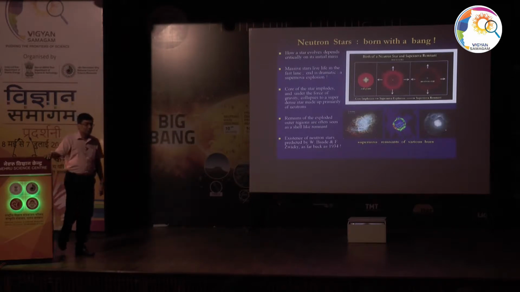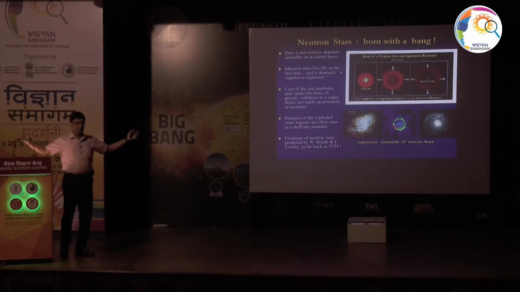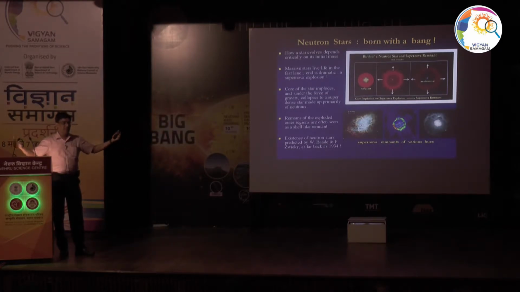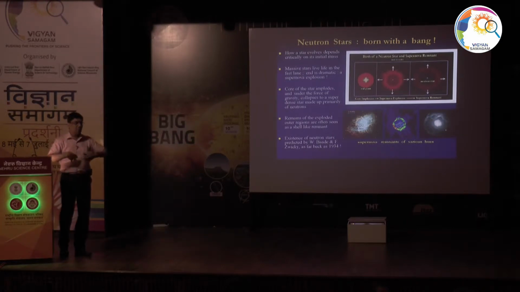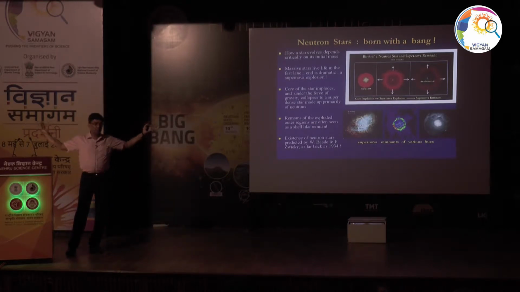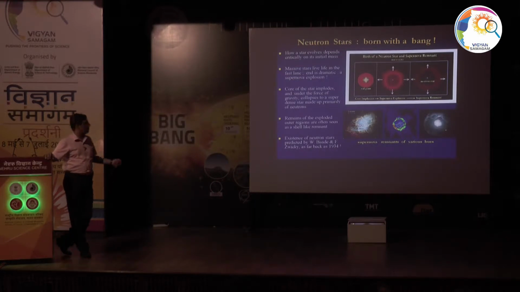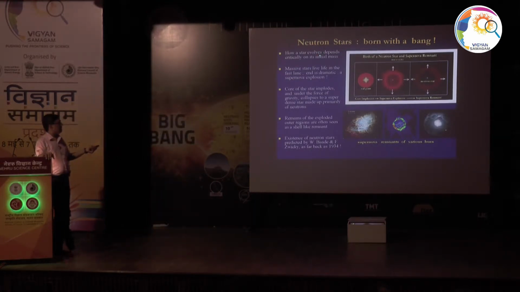Yes? Why is the rate of burning of that fuel higher in bigger stars? Because simply, the volume is more, and it is having to support a much larger mass against gravity. So it has to burn more fuel. More fuel is available, hence burning more. And also, if you don't burn that much, there is a huge amount of mass waiting to collapse. So the force of gravity is higher, and it has to generate more energy. So they die out faster? They die out faster. They evolve much faster than the normal.